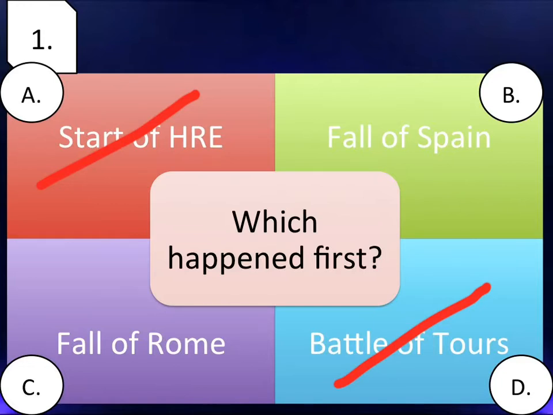732. Nor was it what happened right before that, approximately speaking, the fall of Spain, which occurred in what year? The easiest year to remember? Christmas Day. 711 was the fall of Spain. The fall of Rome happened 3 centuries prior to all of these events, and that was in the year 410. 410, fall of Rome.